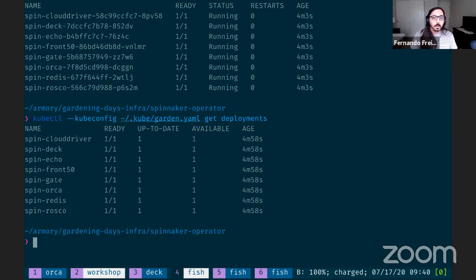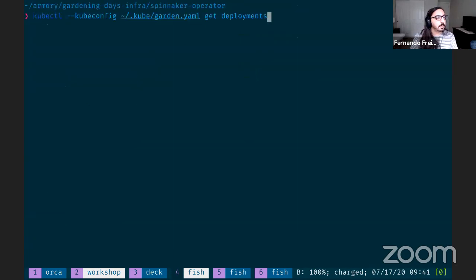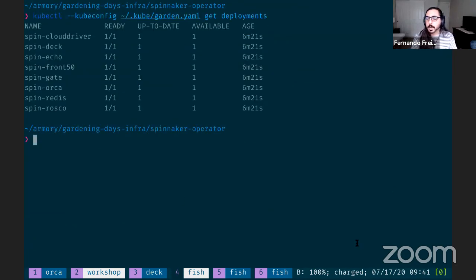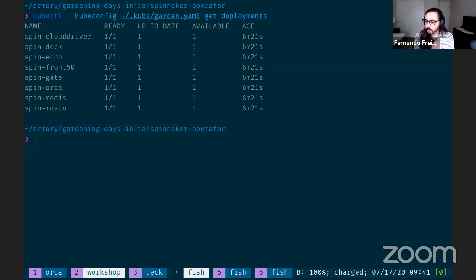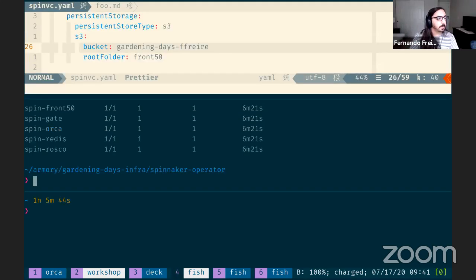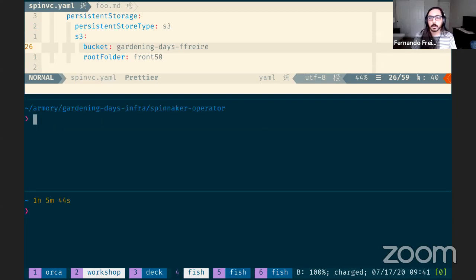All right, so it sounds like many of us have our environment set up. So we're going to go ahead and start talking about how we actually develop against the Spinnaker cluster. So if I go ahead and refer back to my notes here. So let's go ahead and start with Orca. Actually, before we do that, why don't we just make sure that our Spinnaker installation is up and running. So again, I'm going to have two splits here, and we're going to talk about how we can access our cluster when it's in this shared tenant environment.